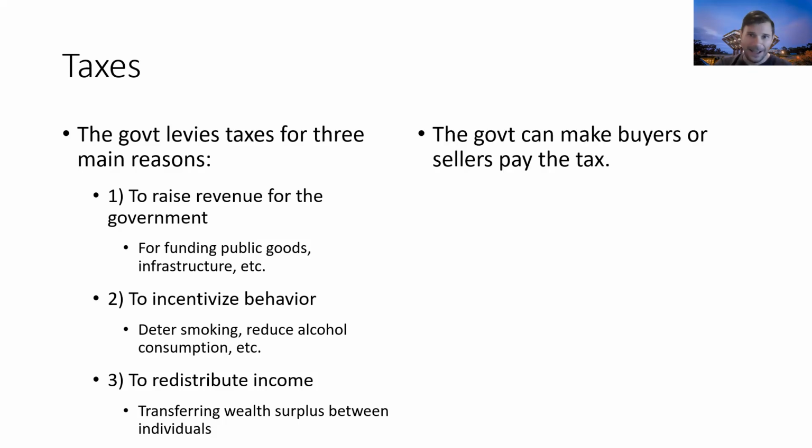Now, the government, as you're aware, can make the sellers pay the tax at the point of sale, or they can make the buyers. For example, when you go and you pay your sales tax, right? You buy a candy bar for $1 and you wind up having to pay like an extra 8 to 9 cents, depending on the tax rate in your area. So that's an example of where the buyer has to pay the tax, right? At the point of sale is the sales tax.